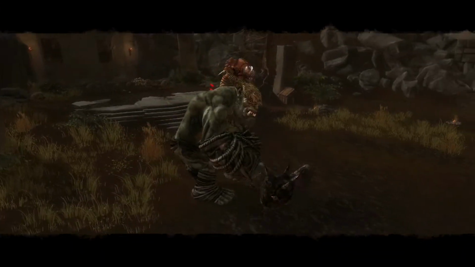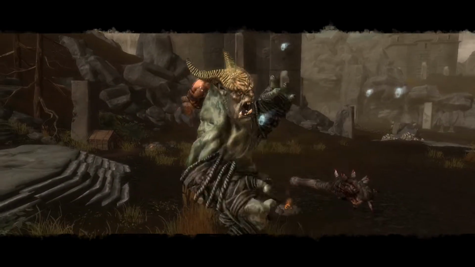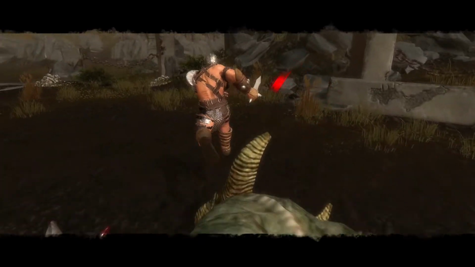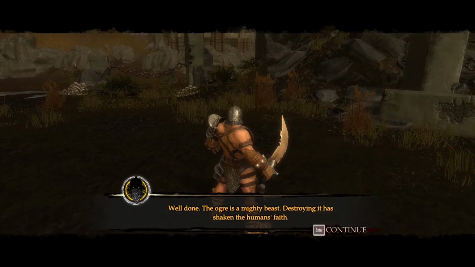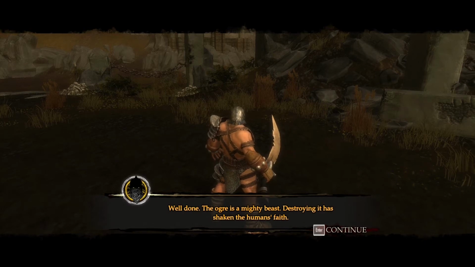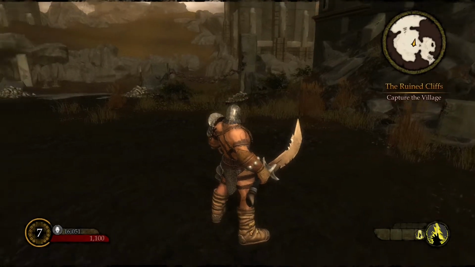Oh! Okay. So it doesn't tell you, but if you press E, which is your execute button, when he's at low health, you will jump up on top of him and use your God-given dagger and kill him. So that's why I didn't do that first time. So yeah, use your God gift and kill the thing. Kill the ogre, mighty beast.